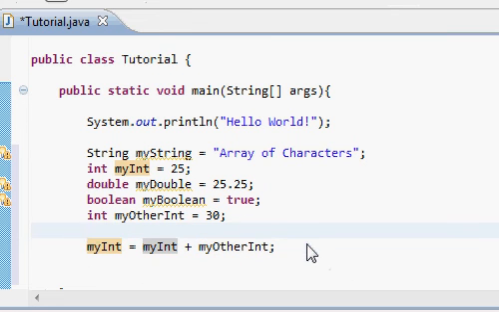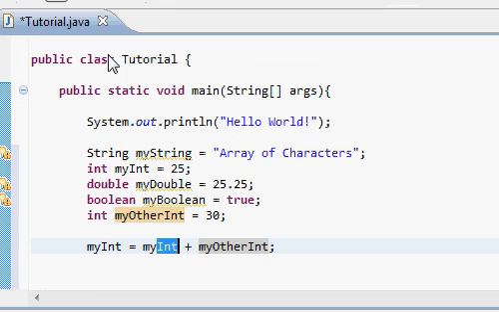Now you also can do the same thing with doubles, or you can do it at the same time as you're declaring a new one. So I could have declared my other int equals 30 plus my int, and then just stored it in this one.